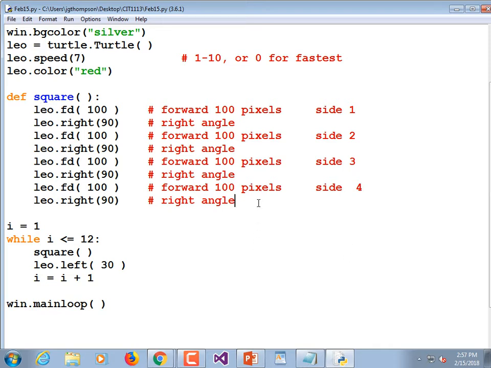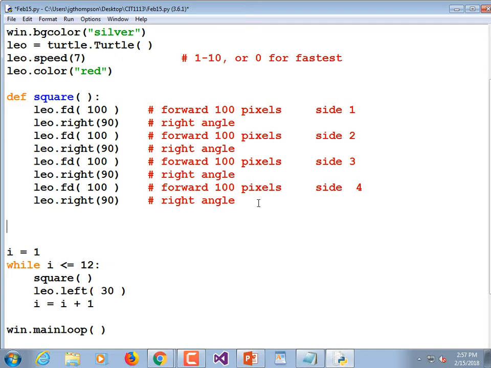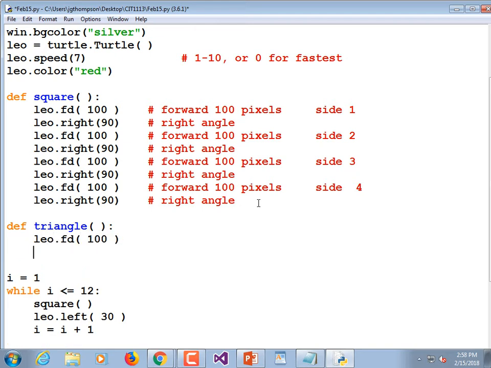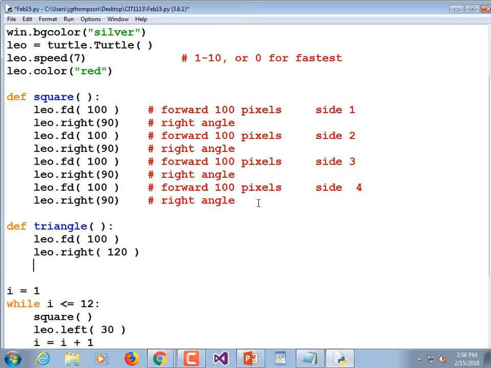So let's define a triangle function. DEF space triangle parentheses colon. He only has to draw 3 lines. Leo dot forward 100. Leo dot right 120 degrees.